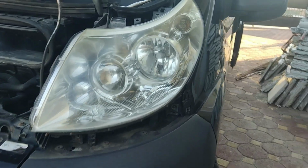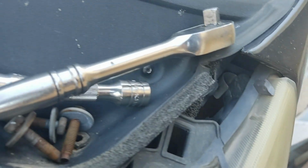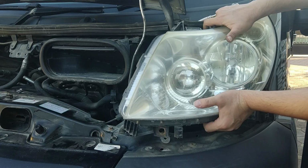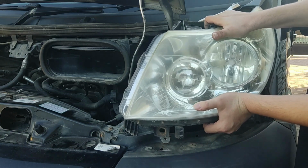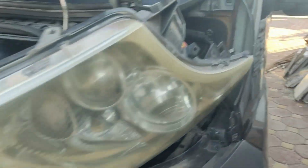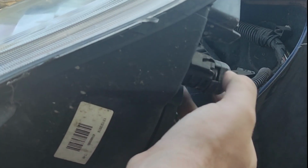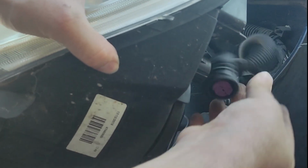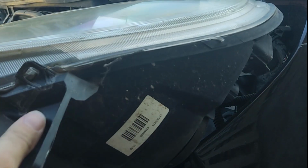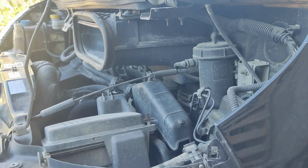Once the last bolt is removed, there is a retainer clip at the top end of the headlight. All you need to do now is pull the headlight towards you to release the retainer clip. The retainer clip is attached to the wing panel. Once the headlight is detached, the only thing holding the headlight is the connector. Luckily, these connectors are fairly easy to remove. Once the connector is removed, you have successfully removed your headlight.